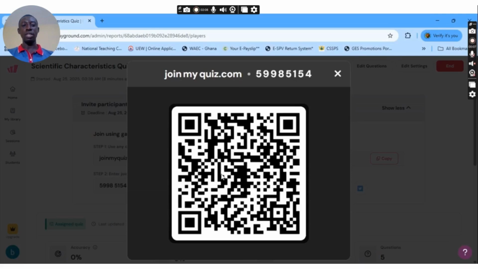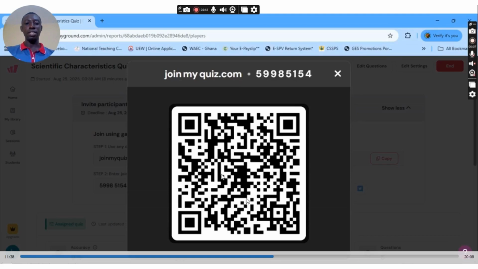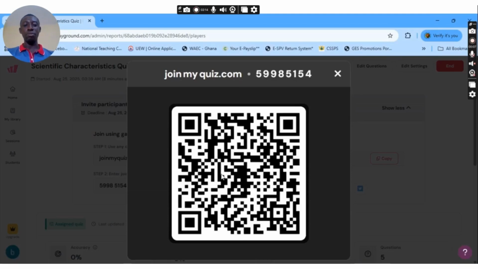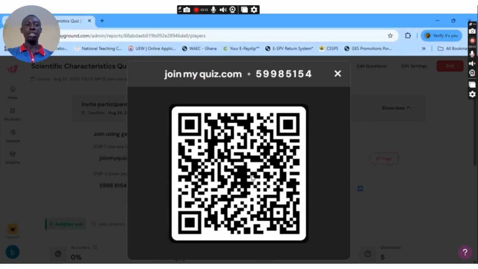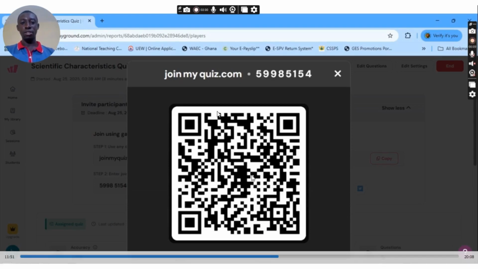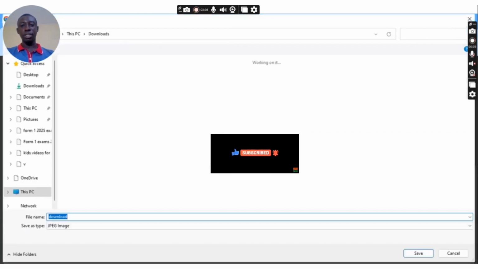You have to download one, and when they use the scanner to scan this image, it will connect them quickly to the website instead of typing or clicking on things. So that's why we call it quick response. It saves time. So you store it and then you share it with learners.